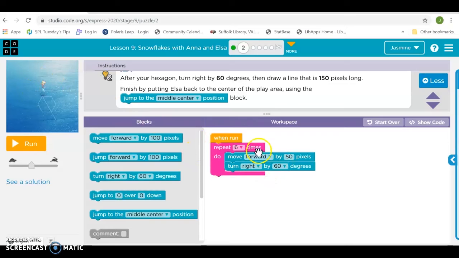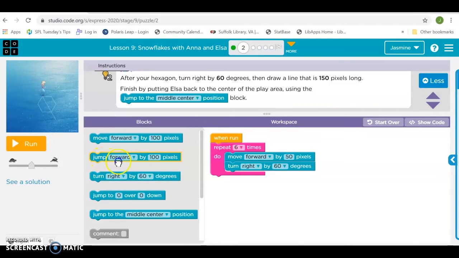So it looks like we already have our hexagon instructions, so we don't have to make our loop for that, but we need to make our instructions in our code to turn right, make a line, and jump.